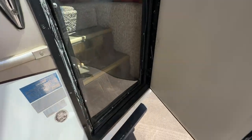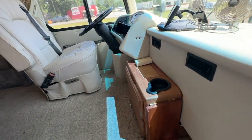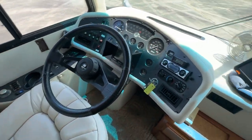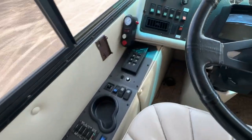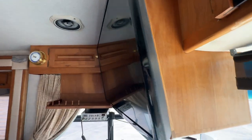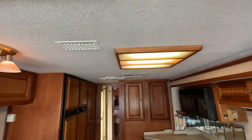It's got the power step. You do have a tear in the screen door - make sure you notate that. Here we are on the inside. Take a look at these seats. I've seen a lot of the newer market RVs where the seats are all peeling - these seats look great. It's only got 104 on the engine. You've got your leveling jacks, the Allison touchpad transmission, and a backup camera. They upgraded the TV - got rid of the dinosaur TV from 98 and put in a Samsung flat screen. Awesome cabinetry, and the headliner on this thing is super clean. Doesn't show really any signs of leaks. The carpets are clean and both chairs are super clean.